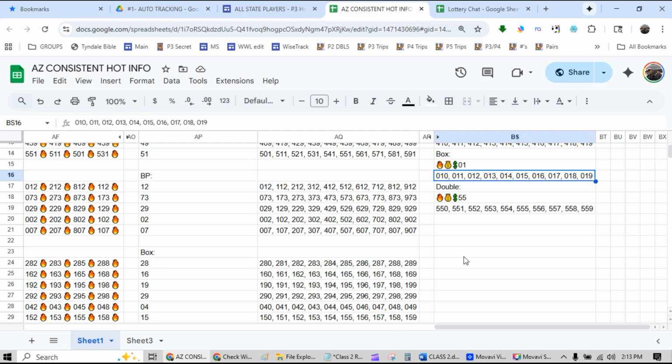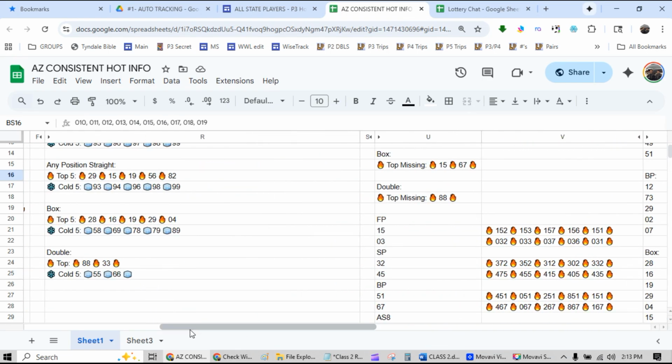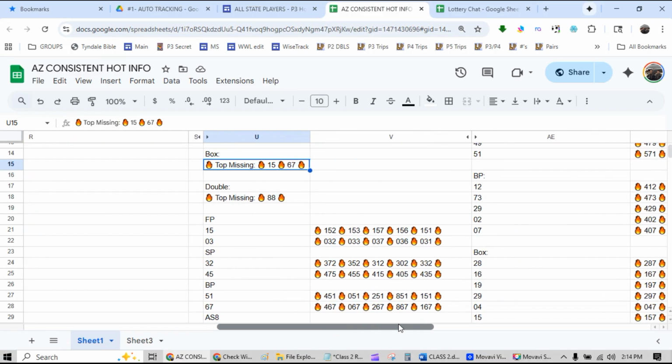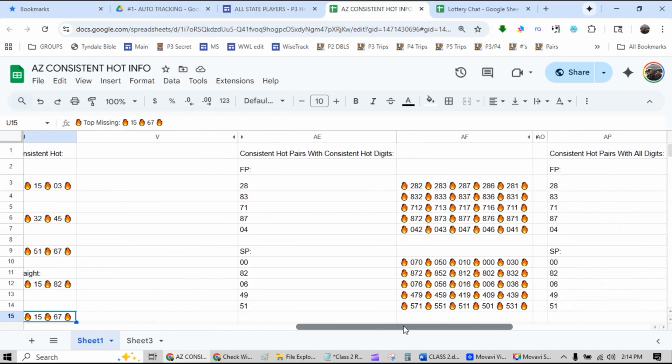So a 0, 1 is due out in Arizona. And out of the hot, it's a 15 and a 67. So putting that 0, 1 and that 1, 5 together, because they have a similar digit, 1, you could create the number 0, 1, 5. Okay? This other stuff is just doing stuff for you. It's just putting 0 through 9.